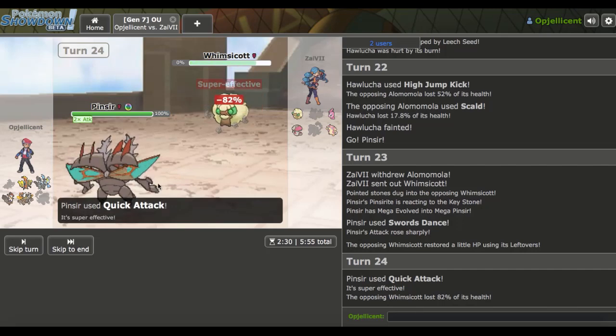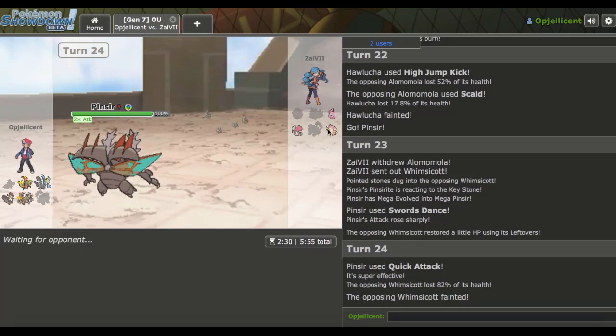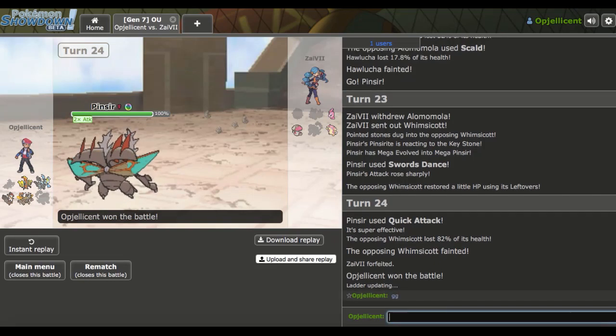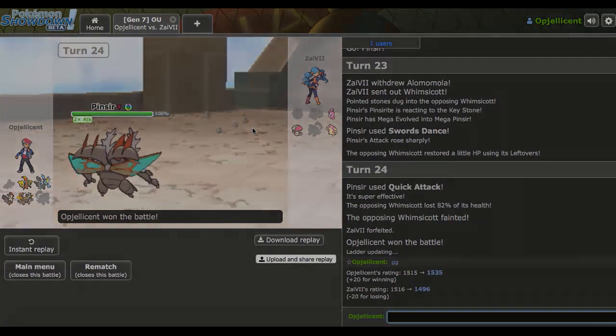But it looks like Pinsir is going to be able to win the match now because we knock out Audino with Frustration, and he's just going to go ahead and forfeit. So I'll drop a GG in chat. He already left. No, that's just a forfeit message, but that's cool. Pinsir picks up the win. Hawlucha helped break through the Alomomola, and I'll be right back with another match.